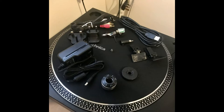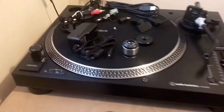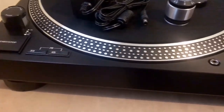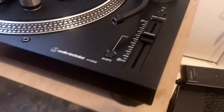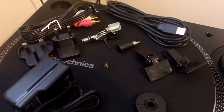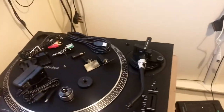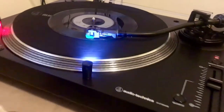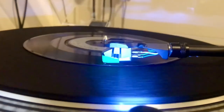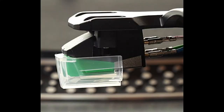Audio-Technica AT-LP120X USB. Well, after looking at the reviews and knowing that the company has a good reputation, I thought, well, crack on. First of all, I knew it had a preamp already fitted, so that eased my mind. Setup was new to me, but as in other videos I've done, it got better and better and better. To be honest with you, I'm really chuffed with it.